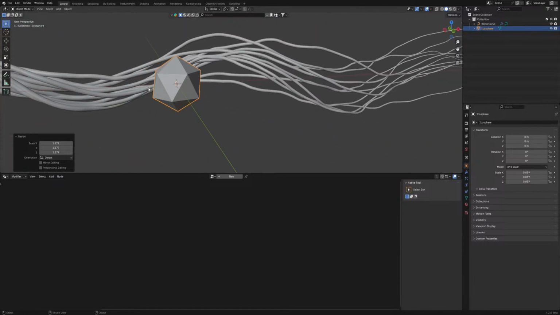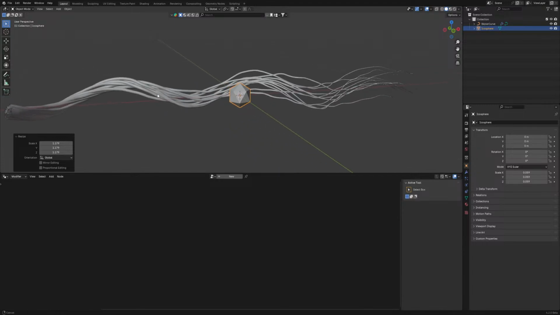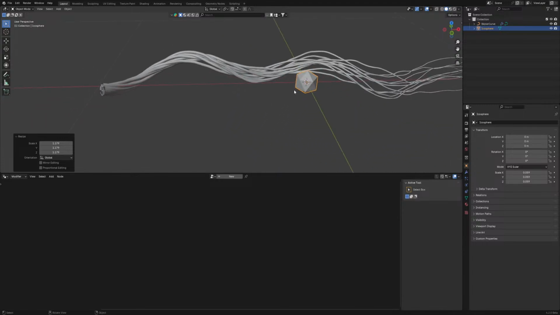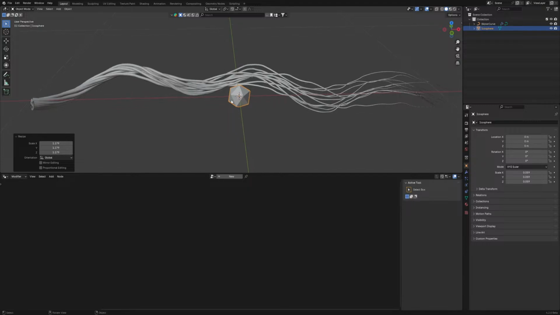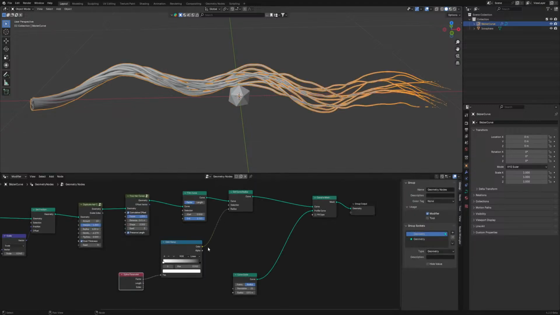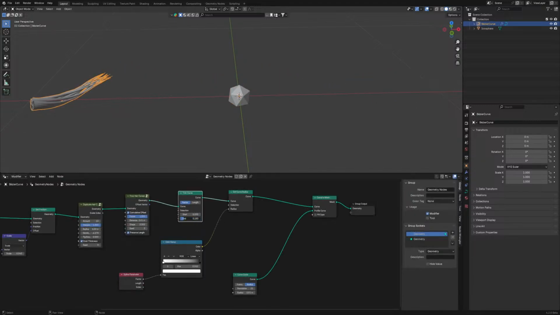And this Icosphere, I want it to be always at the end point of this curve, because I want to create a bunch of noise at the end point of this curve so that these tentacles can move organically. And I'm going to do that by using this shape. So this shape always needs to be set to the end of this curve, so that I can still use this one factor.